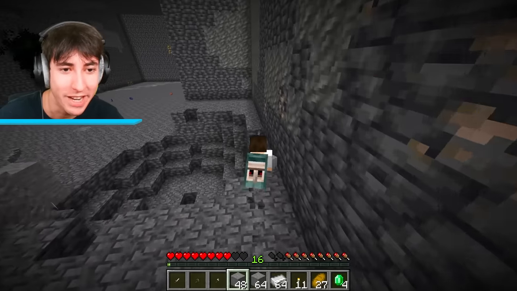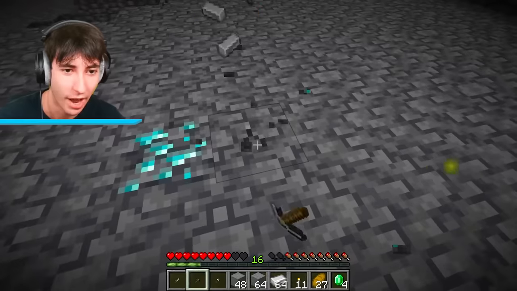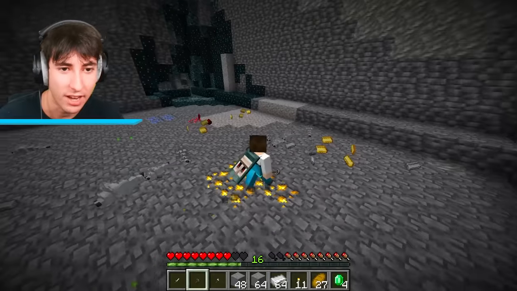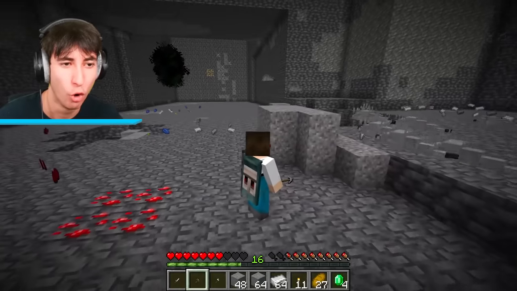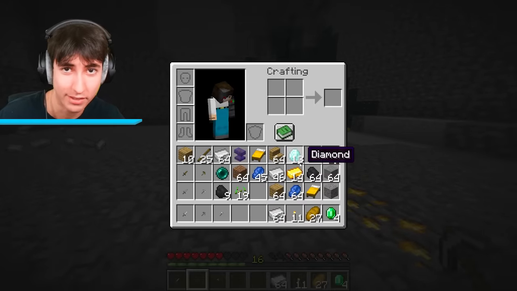Dude, there's just so many iron and like so much diamonds here. Dude, this cave is awesome, guys. I am not gonna lie. And boom. Wait, why doesn't it work when I'm just like that? Oh, there you go. It's kind of tricky how these pickaxes work. Look at these fools. It's so satisfying. All right, let's get to crafting the diamond tools, which honestly is gonna be so crazy.